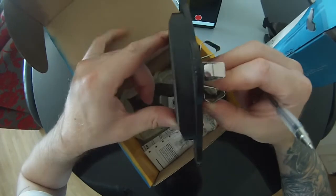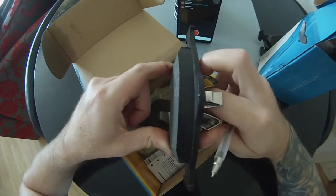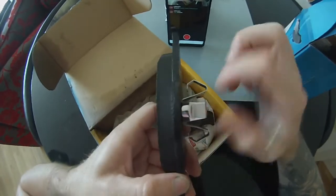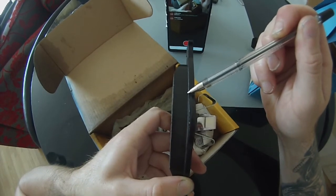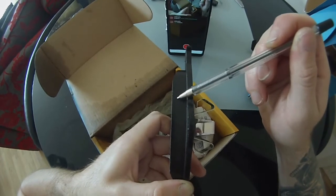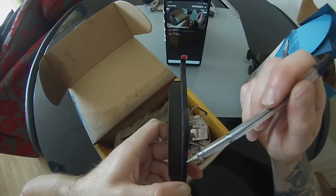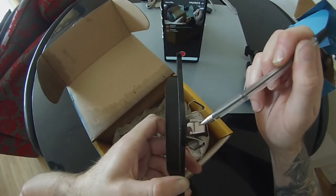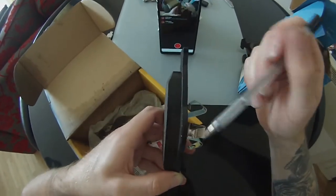So the way you know that there's enough meat, we'll call it meat, on your pad is this bit here, from there to there. And this bit is irrelevant. That's literally just holding the meat there. That has its job, of course it does. It holds in the caliper. But this is the back plate. This is the meat. That is the clip that goes into your piston in your caliper.